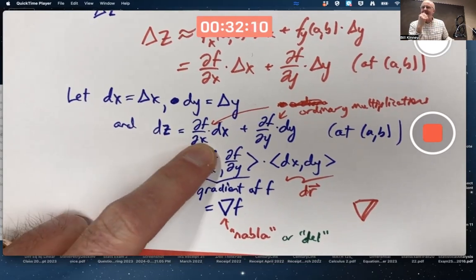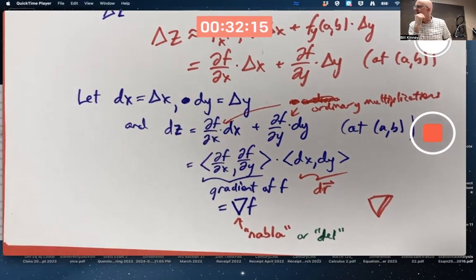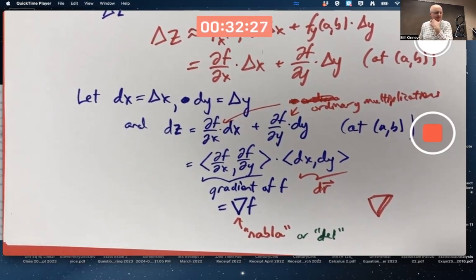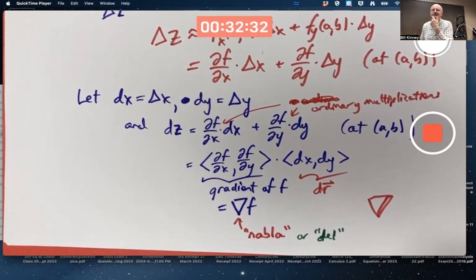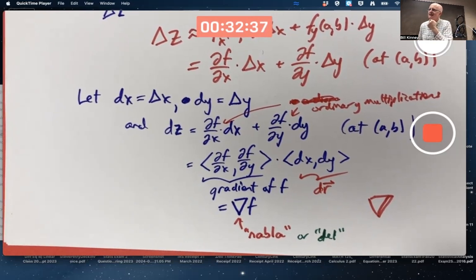But aren't these sometimes called infinitesimals? Isn't dx or dy sometimes called an infinitesimal? Yeah. And what's an infinitesimal? Is it zero? No, it's not zero. An infinitesimal quantity is a positive quantity, not zero, but smaller than any real number you can think of. So it's smaller than 10 to the negative 10, smaller than 10 to the negative 100, smaller than 10 to the negative 1,000,000, smaller than 10 to the negative googol power.